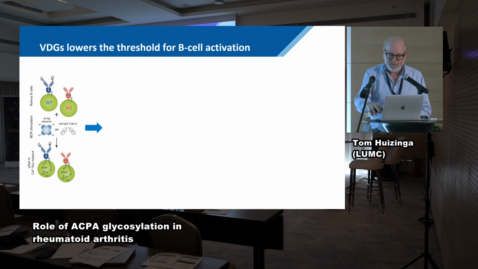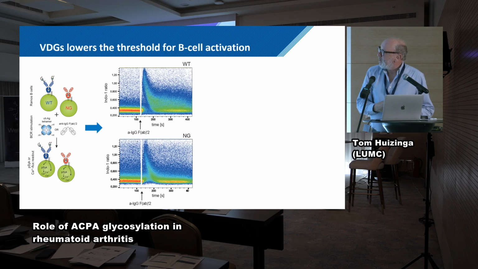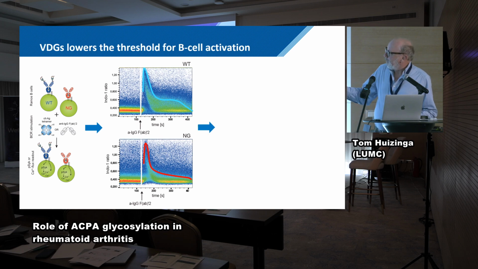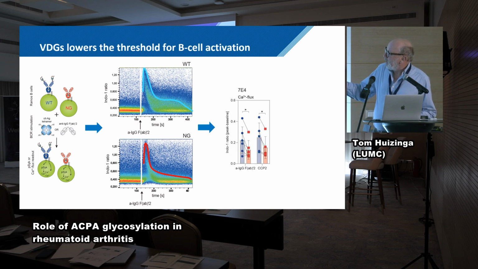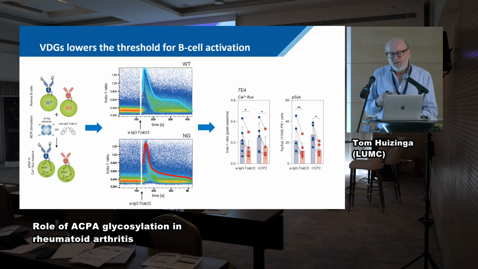by a Fab fragment. And then what you see, this is a calcium flux. What you can clearly see, this red line is different than this blue line over here. So the signal transduction is actually different. And I can also show it in better data. So if you look at the calcium fluxes, the blue line is with the sugar, this is without the sugar, and you can see this is actually not the same. So it is doing something. That's an important thing.